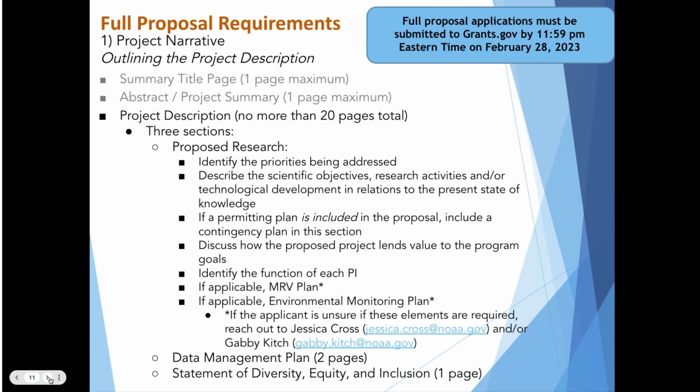So we can get into the full proposal requirements at this point. In total, there are 15 elements of the full proposal detailed in the full funding opportunity. In this webinar, we'll break them down into 3 different categories. Firstly, the project narrative, second, the budget narrative, and thirdly, other required forms. Under the project narrative umbrella, there are 2 required shorter format documents. The first is the summary cover page, which can be 1 page at maximum.